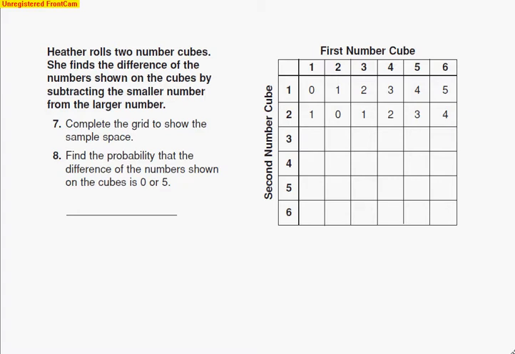The last two problems on this lesson on disjoint events deal with making a chart with two number cubes. However, typically we add the two numbers together, but we're doing something interesting here. We're taking the numbers and subtracting them. However, we're not getting negative numbers because we always end up subtracting the smaller from the larger cube, and that's what the directions ask us here. And so what we're talking about is disjoint events in this lesson.